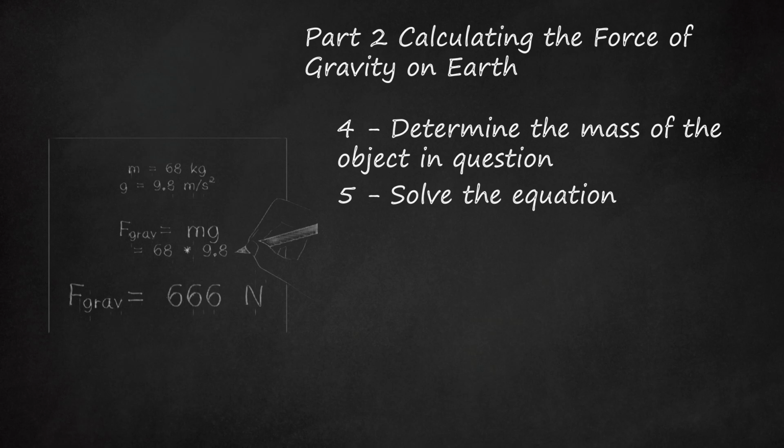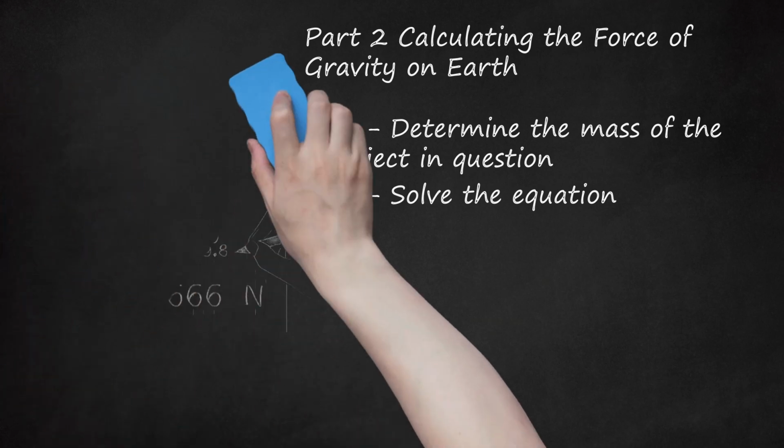Let's use the same equation from above and see how close the approximation is. Determine the force of gravity on a 68 kilogram person on the surface of the Earth. Make sure all your variables have the proper units. m equals 68 kilograms, g equals 9.8 m/s². Write your equation. Fgrav equals mg, which is 68 times 9.8, equals 666 N. With F equals mg, the force of gravity is 666 N, while using the more exact equation yields a force of 665 N. As you can see, these values are almost identical.